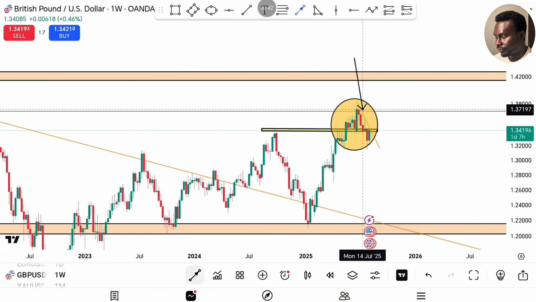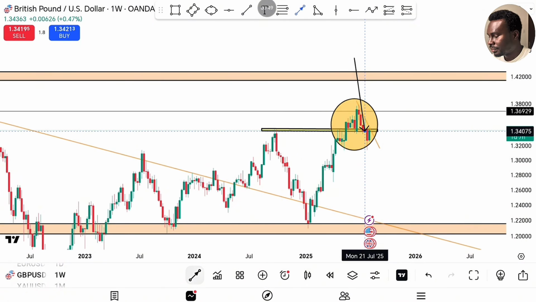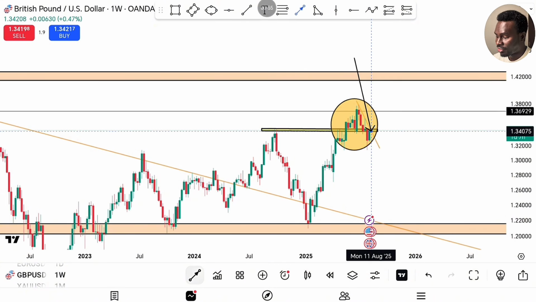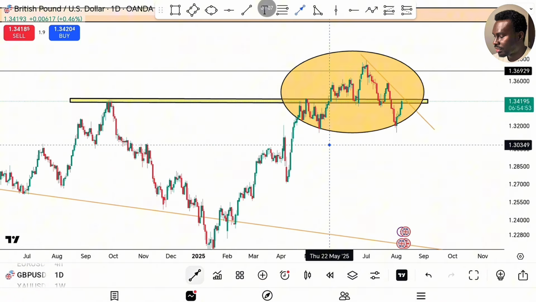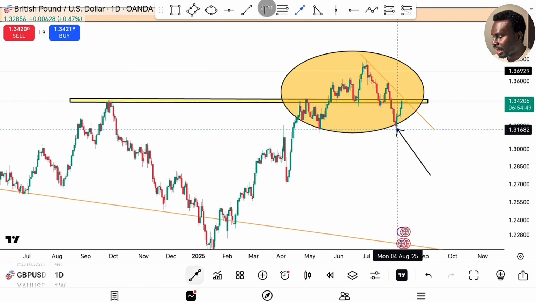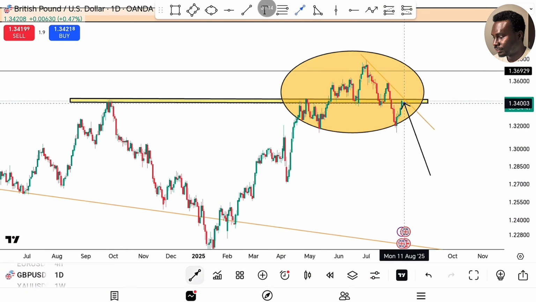As price broke above it, we're expecting a retest of it. We had a trade earlier on, but the market wasn't ready. Now in this case, the market has come back to that supply level. It has actually broken the supply level, as you can see here. If we go over to the daily time frame, you can see that the supply level was broken right about here. Price broke below it and has come back to touch it.